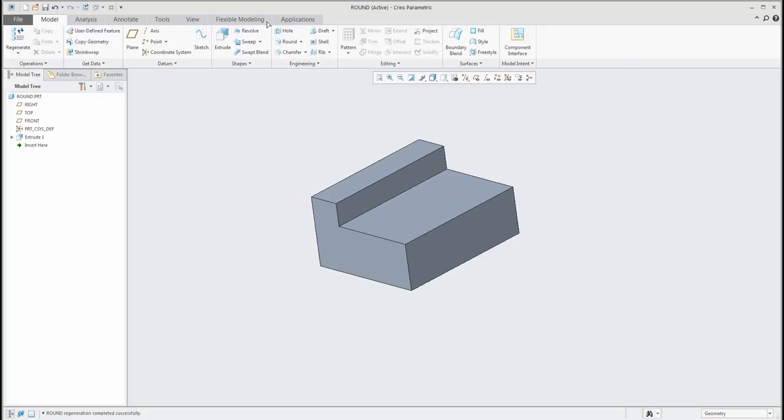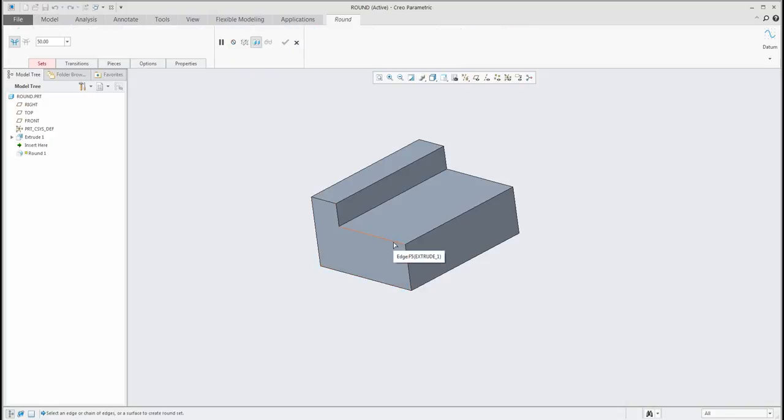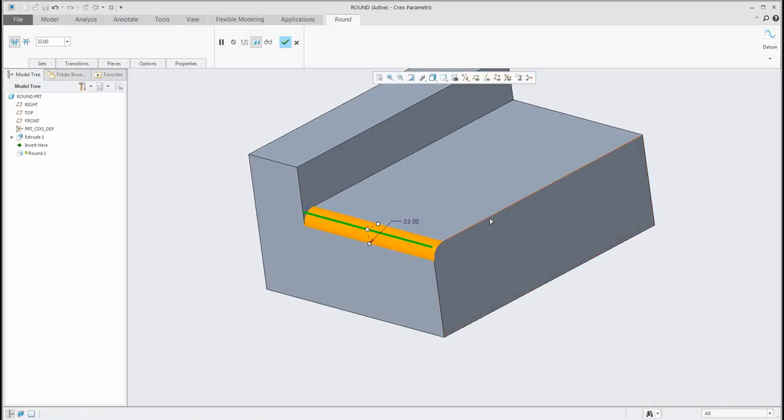And we have spoken that it's possible to create a round feature on a selected edge. So you can select one edge and specify the radius. And if you select another edge and specify a different radius here, the system will create the intersection of these two radii.